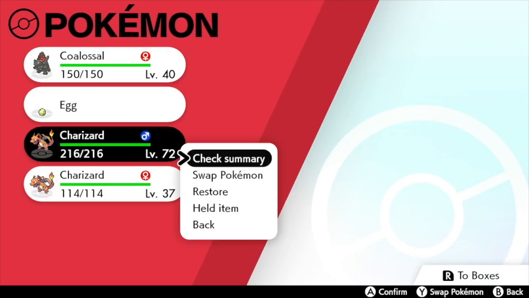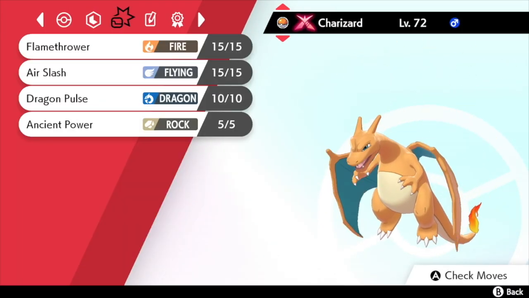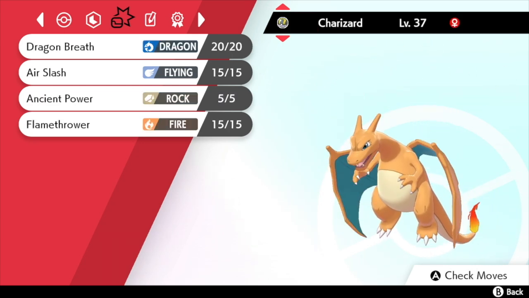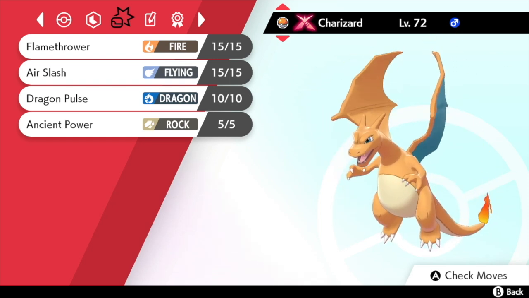You put it in the Pokemon daycare with your competitively ready Pokemon, and you make sure the one that's competitively ready has only 3 moves in their move slot, so they can learn the egg move, and that's how you can get the egg move onto that Pokemon without breeding it and starting all the way over.